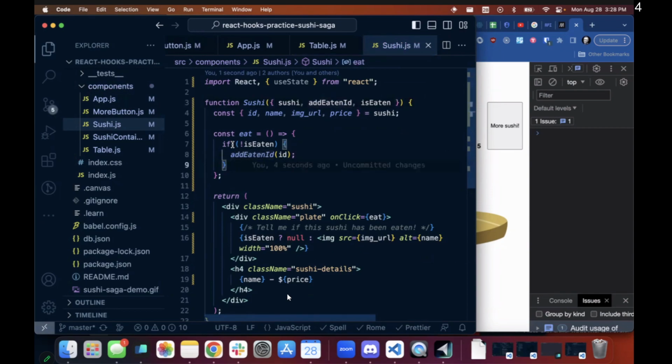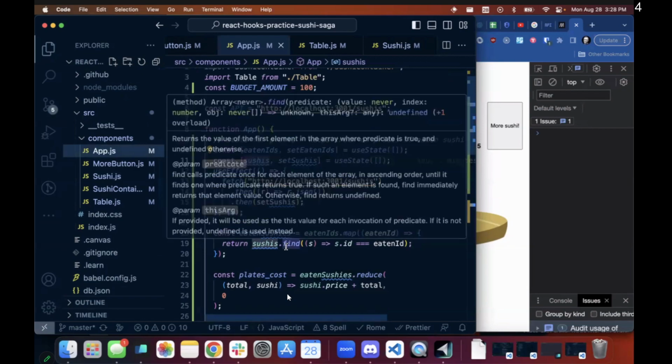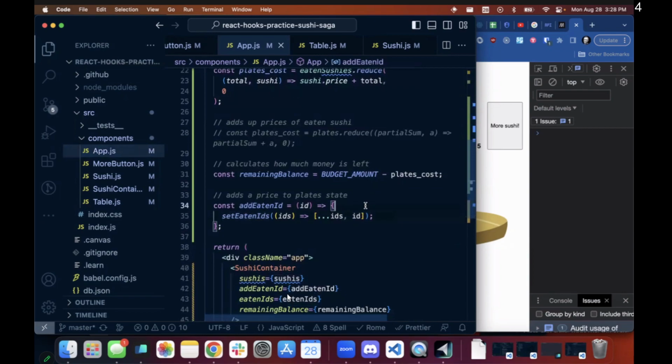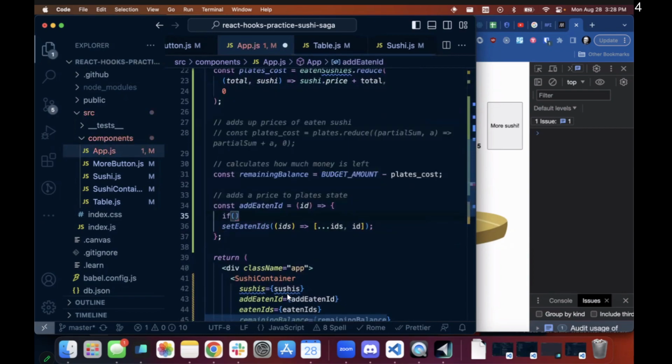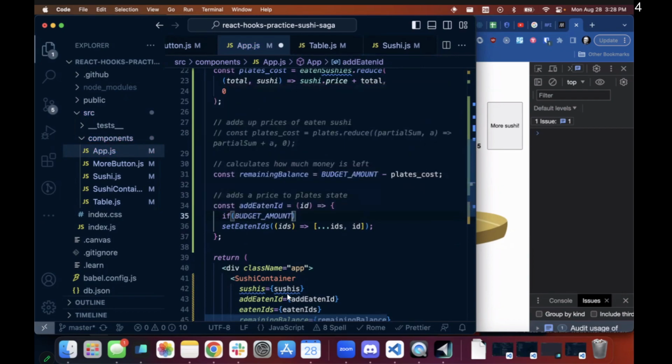I'm not really setting any state here, so I don't need to know as much if this worked. So I can just try and do this, and then the add eaten ID could be responsible for only doing it if the remaining balance is greater than the price of the one we're eating.